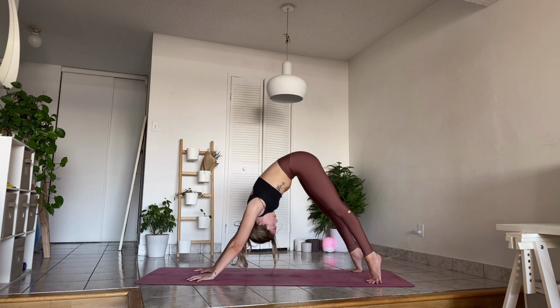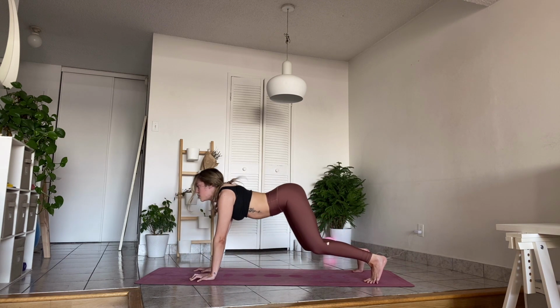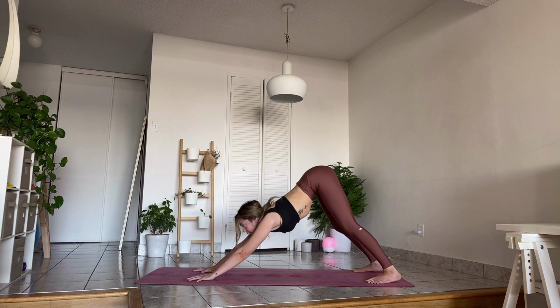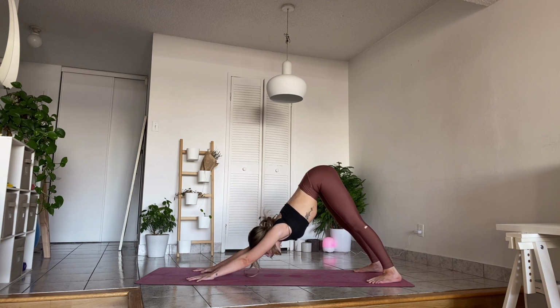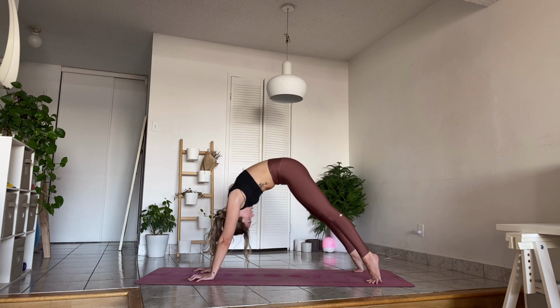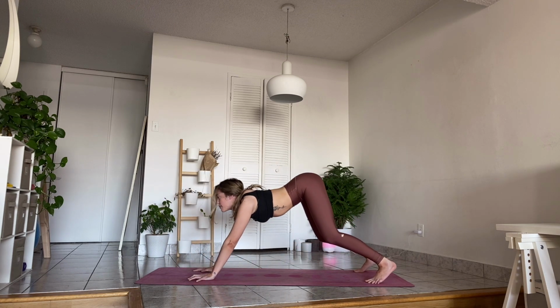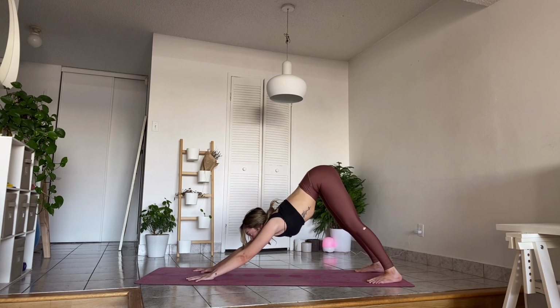Again, inhale, roll forward, exhale. Drop the belly, lift the tail, lift the gaze. Hips glide you back. Last one here. Inhale to roll forward. Exhale. Drop the belly, lift the tail, lift the gaze.